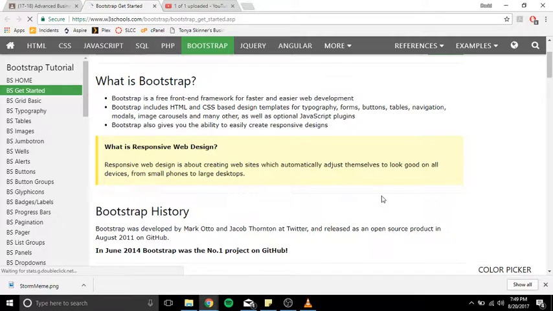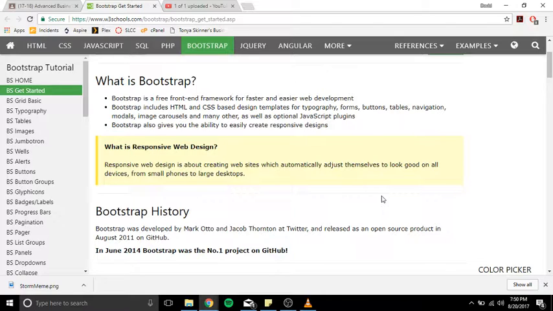So Bootstrap is a free front-end framework for faster and easier web development. Basically, what this means is that again, it's a collection of libraries that someone put together and put out there for everyone to use. So it's HTML and CSS to make more modern-looking websites than you could just kind of by yourself.